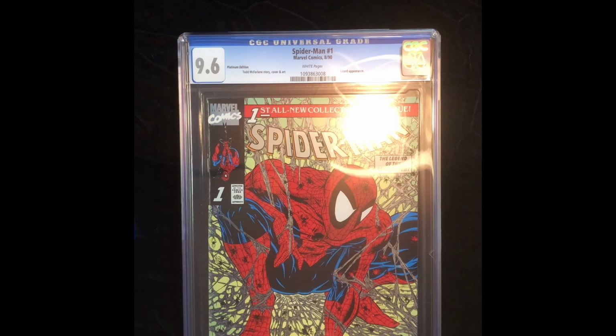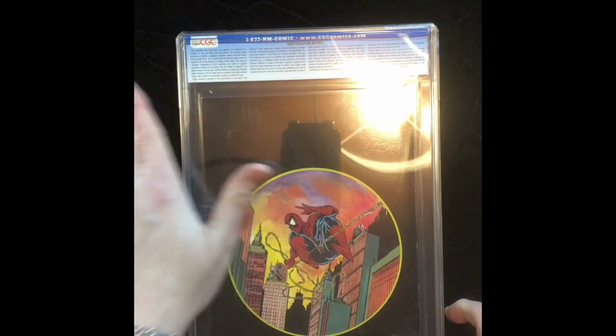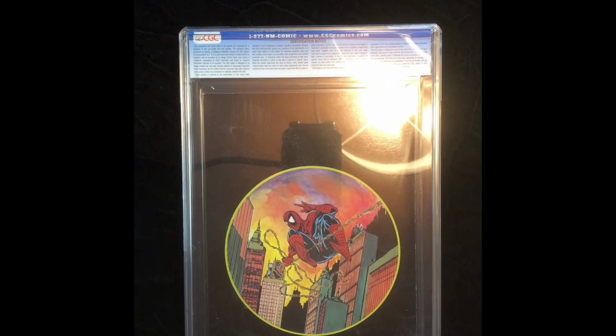And they made roughly 25,000 copies. It's not numbered or anything. It's got a cool back that is different from the regular, I don't know if I have a regular here. Let me check quick. I do not have that in this box.